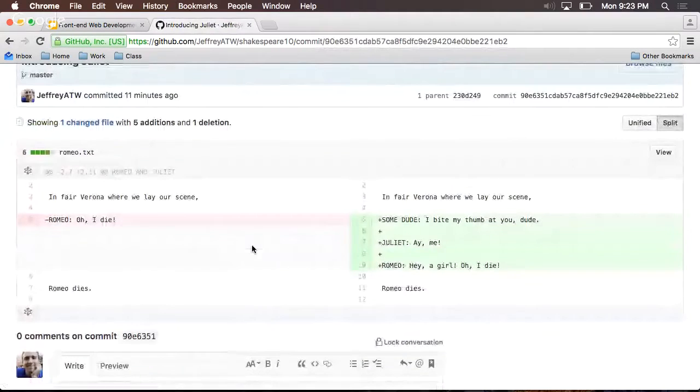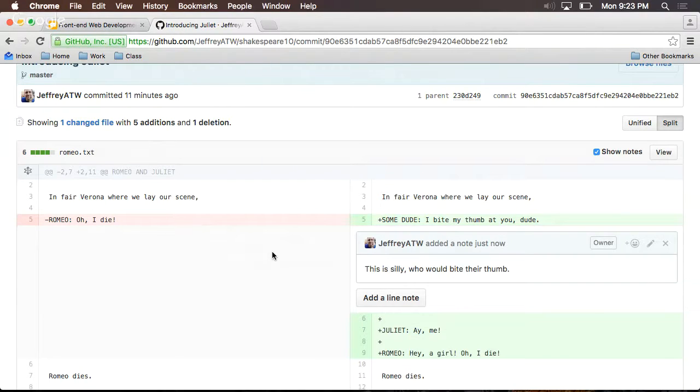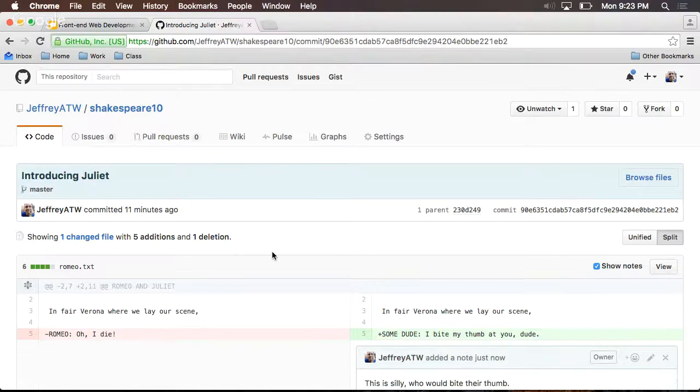Cool. So there's that. And also a comment saying, good. And now I'm commenting on this commit. This is something that's GitHub specific. This is just for collaboration purposes. This is so I can go back at someone else's commit and say, why did you do this? What happened here? And I can get some explanation.